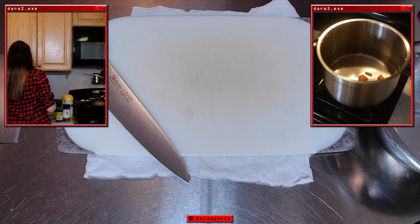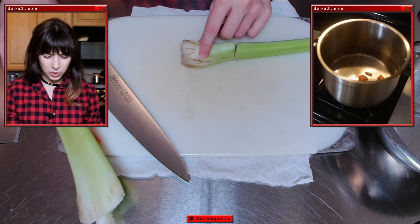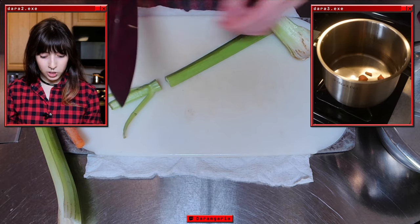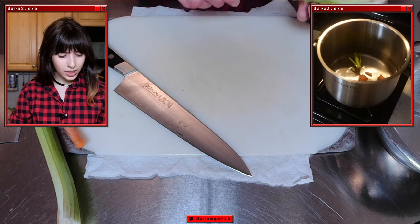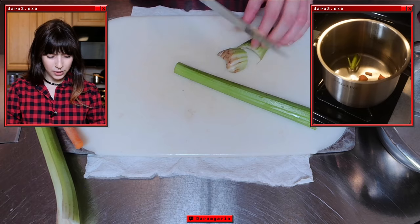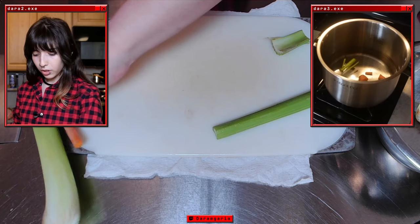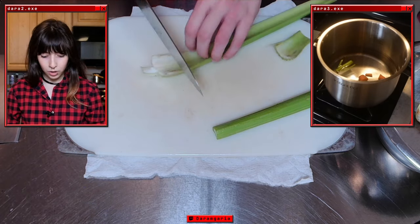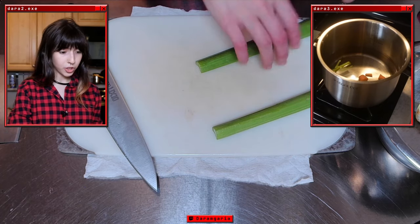Okay, so guys, now we're going to do the same exact thing with our lovely celery. This one's a little bit dirty. I scrubbed it pretty thoroughly, or at least to the best of my ability. I'm going to be cutting off this dried top and throwing it into my pressure cooker pot. I'm going to get rid of this chunk because I don't want it to impart any dirt accidentally in the stock itself. And I'm going to put this back. Once again, cutting off the dried top and the dried bottoms, beautiful, into the pressure cooker pot they go.